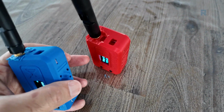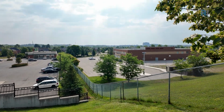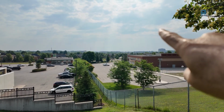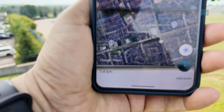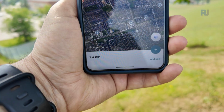Now I'm going to leave the transmitter here on the table and carry this with me. Now I'm 1.4 kilometers or 1.5 kilometers away from my home. I'm going to show you on the map, and then we're going to receive signal by controlling a relay or a buzzer. My home is somewhere on that side, far away, and here is a map. It shows 1.4 kilometers, my current location.